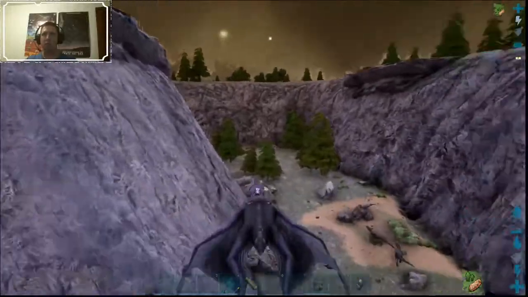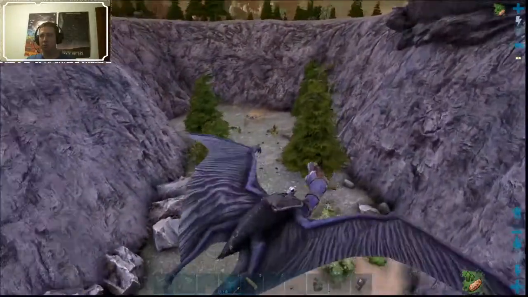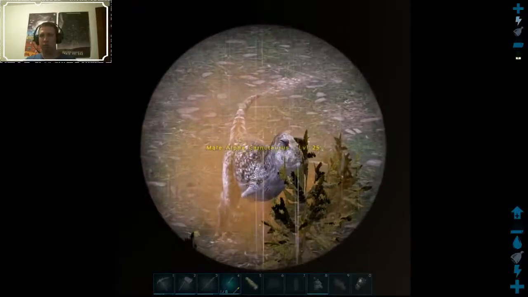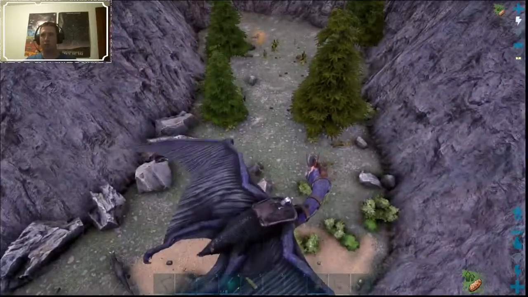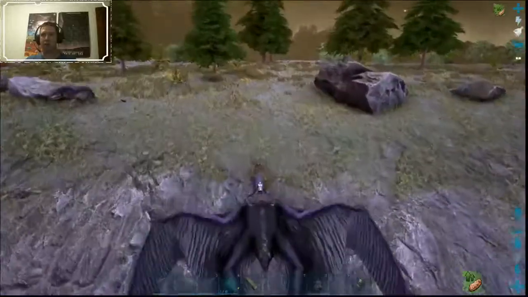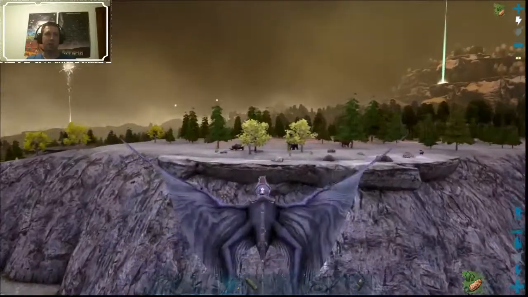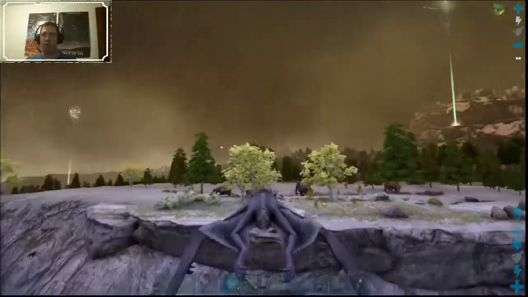What do I mean about what? Ooh, is that an alpha Carno? Yeah, that's an alpha Carno. So I kind of want to drop that guy. I have to be really careful when I do it, because I think he can spook my Quetzal.